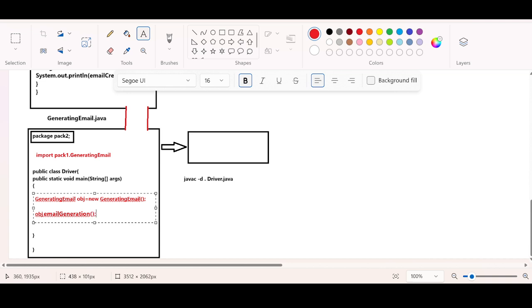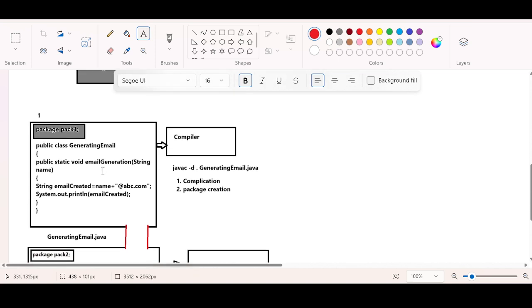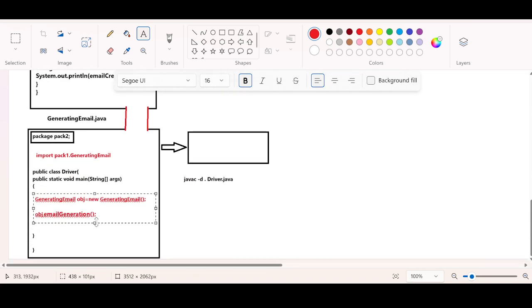I need to pass a name, because this method is expecting a string. You can pass any name. So let me pass the name as something like Lakshmi. Okay, so I have made some changes. I have included some statements here.